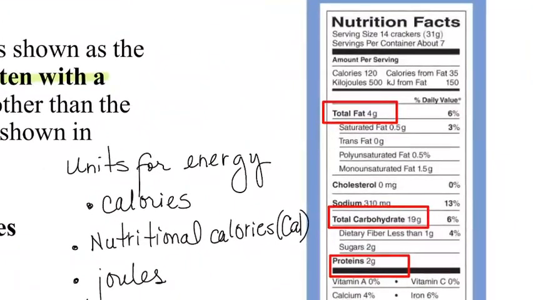As you can see, the serving size for this nutrition facts label establishes that you can eat 14 crackers, meaning that on average, that's going to be weighing 31 grams. But then you can see that we have the total fat, the total carbohydrate, and the total protein. There's other important information that is in this food label. You can see that there's saturated fat.